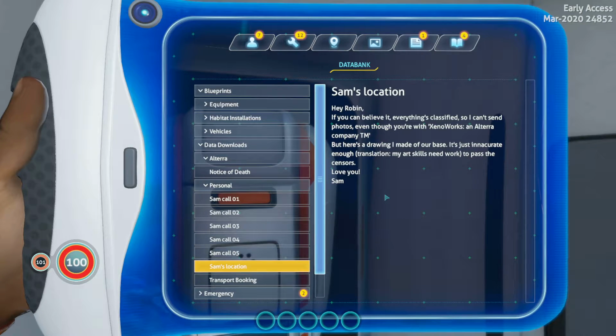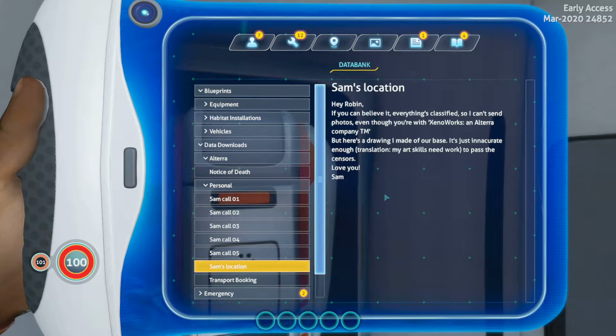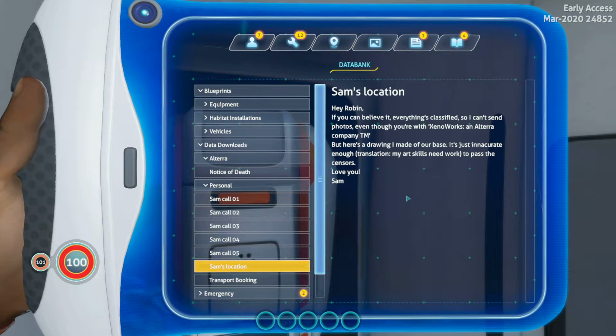And this one here, it will be showing you a drawing of the... what am I going to call it here? The Sector Zero base that you started in the last story iteration. But you know, obviously, it's not finished. So yeah, the new company that you work for, that Robin works for, is called XenoWorks, an Altera company. But yeah. So pretty much. And she had to draw it. She couldn't take a picture because I guess it goes through sensors.